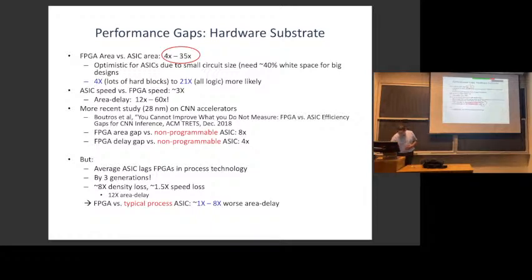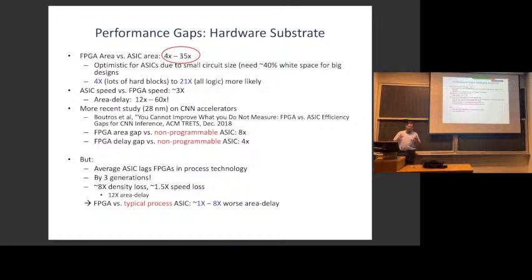The other thing to remember is that FPGAs use the latest process technology because they can. They're programmable, so their total market is pretty big, so they can go to aggressive process nodes. So Intel's latest FPGA is on 10 nanometers. Xilinx is on either 10 or 7. They're in the middle of moving it. The average ASIC is several generations behind that. So typically, not the leading edge, right? Like GPUs and processors, they're on the leading edge. They're at like 7 nanometers.